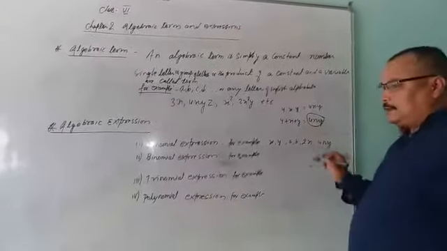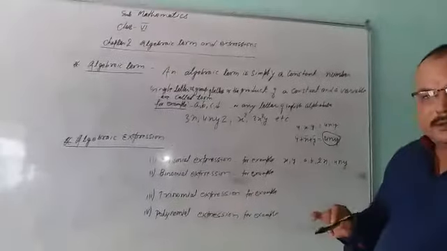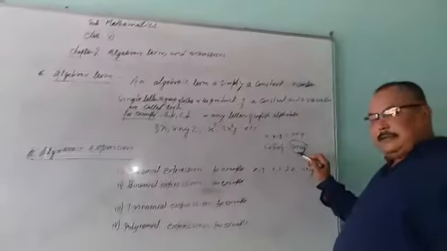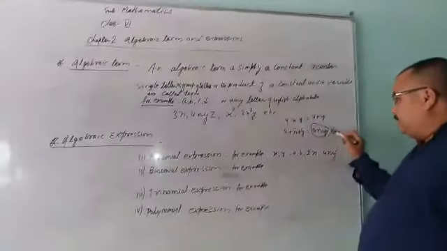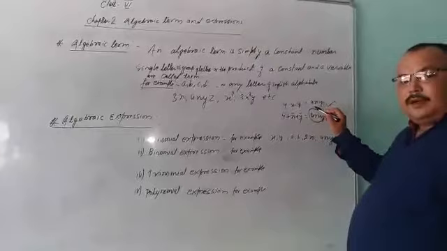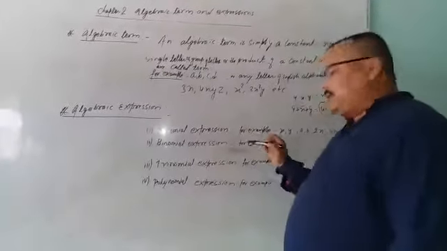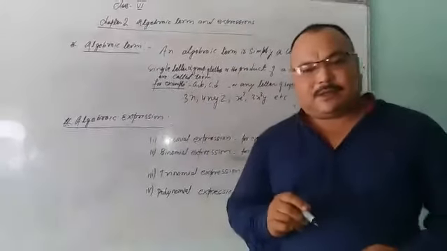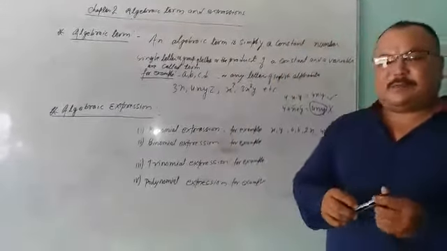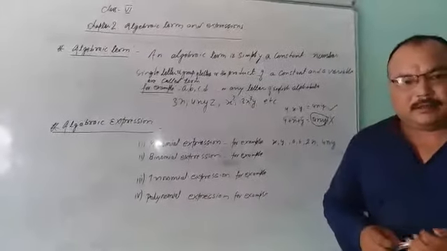You understand? That is wrong, it would be different terms. It is not connected like that. Understood? It is right when they are connected with multiplication. So monomial expression means a single term expression. An expression which has only one term is called a monomial expression.